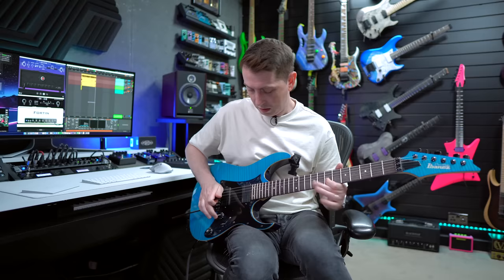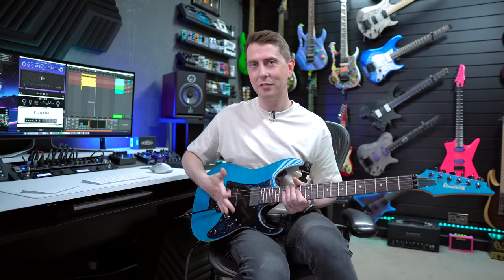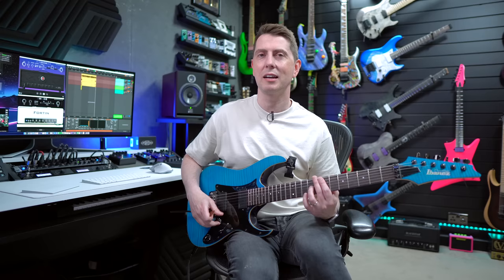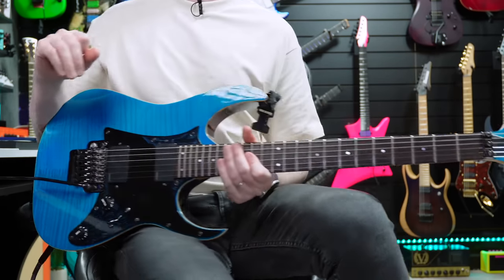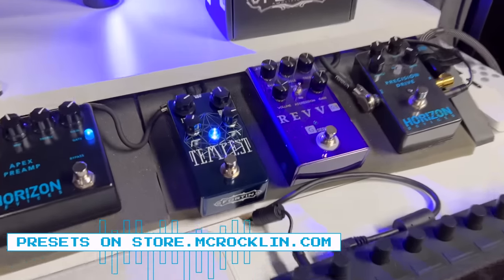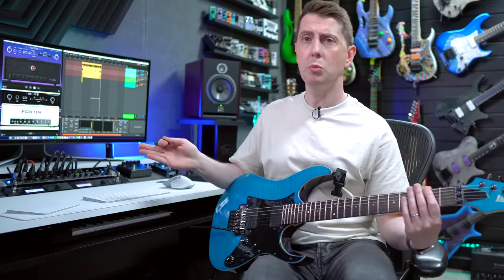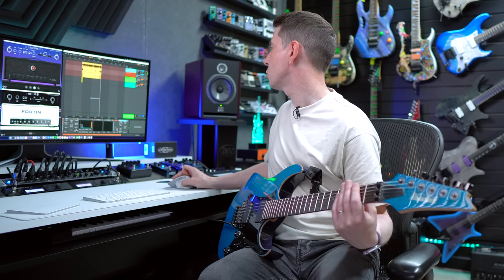It just keeps going — even when you put your hand on the bridge after a few seconds you can still feel the vibration, it's pretty crazy. It's also got quite a low action so when you push the trem all the way down it kind of chokes everything out. By the way, the tone I'm using today is the John Petrucci plugin, but I've also got this new Tempest overdrive pedal from Fortin that literally just arrived like half an hour ago, so I thought I'd stick that in the chain. We can compare the John Petrucci plugin with the Fortin amplifier as well.